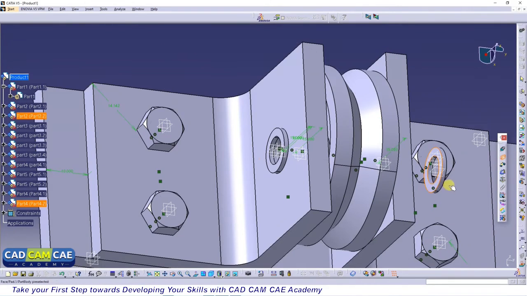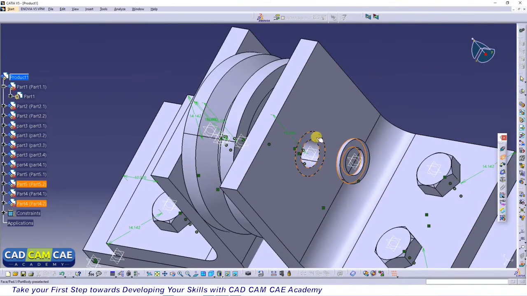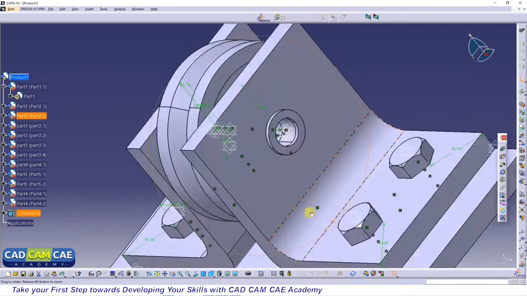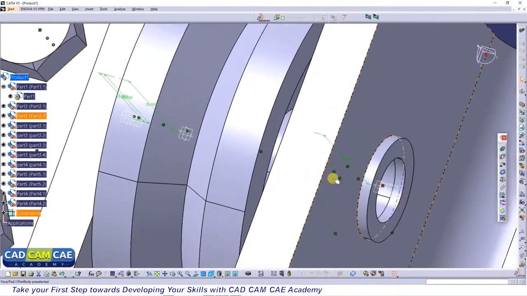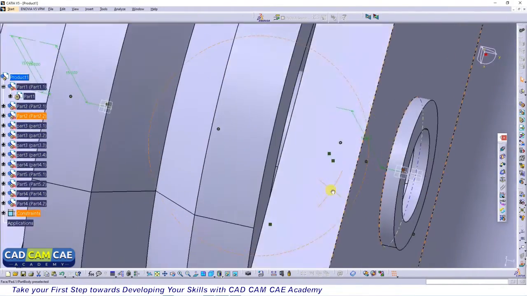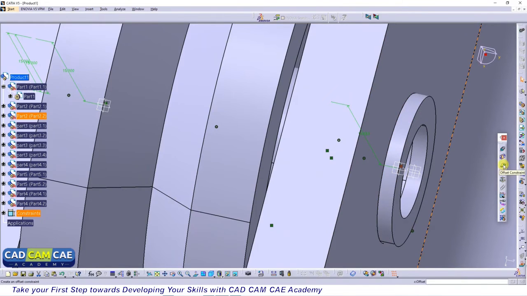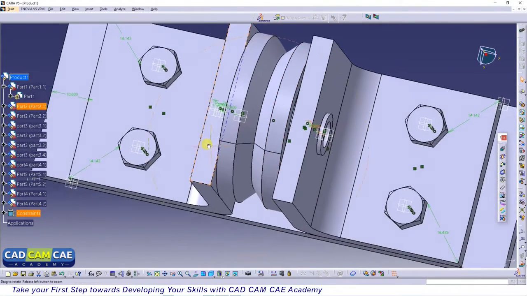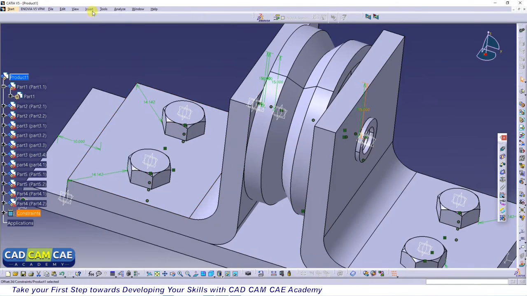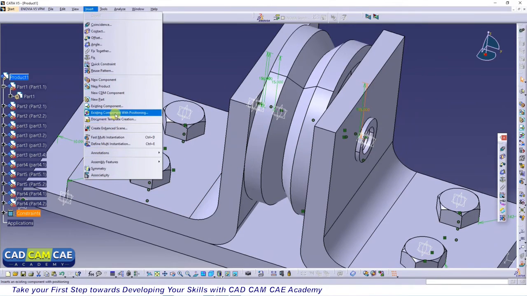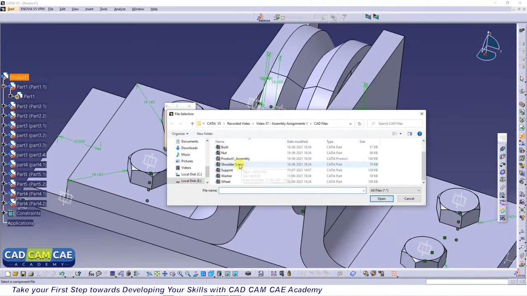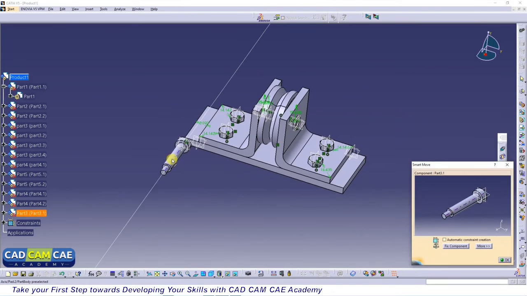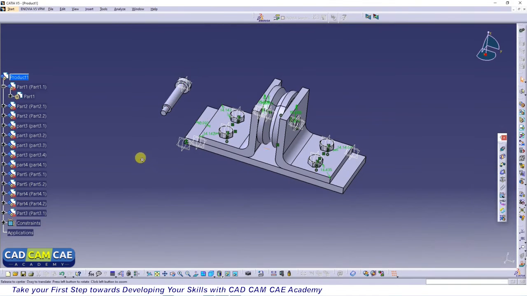Select this face. Click on update. Let's apply the offset constraint. Okay. Now let's insert the shoulder screw. Click on insert, existing component, shoulder screw. Click OK.